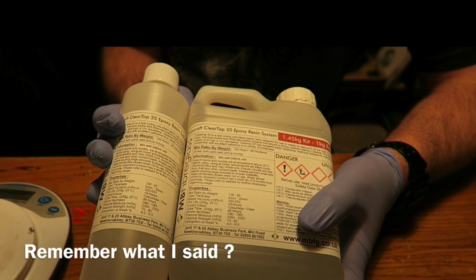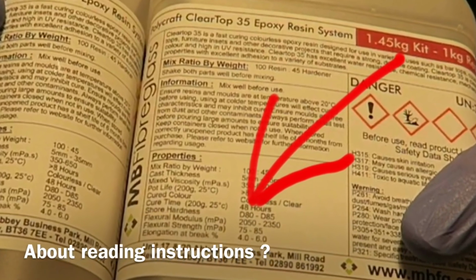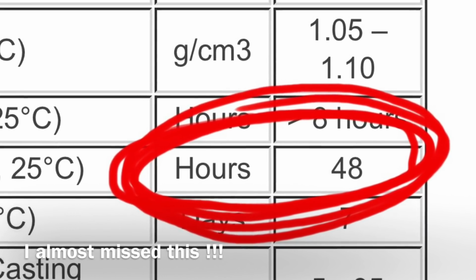A big difference between Clear Top 5 and Clear Top 35 is the cure time. It's a much longer 48-hour cure. I was not popular having this in the lounge for 48 hours.